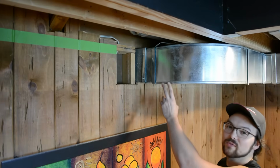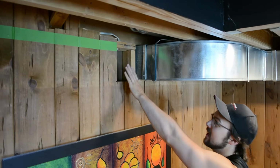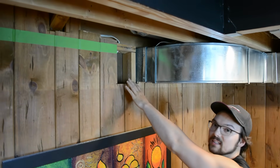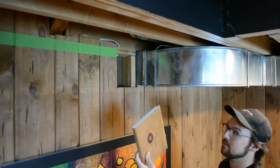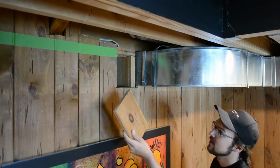Alright, so we had some HVAC work done a long time ago, and they cut out some of the cedar here to access some of the parts behind the wall, and now we're finally spraying it, so we're going to cover it up. I cut a piece to size, luckily we had some left over. Let's go ahead and nail it.